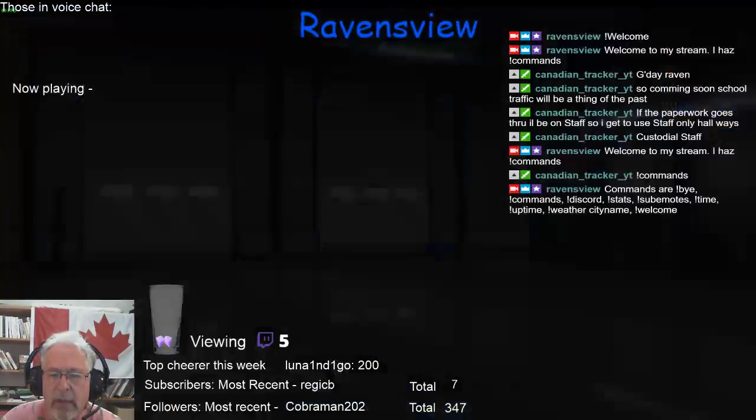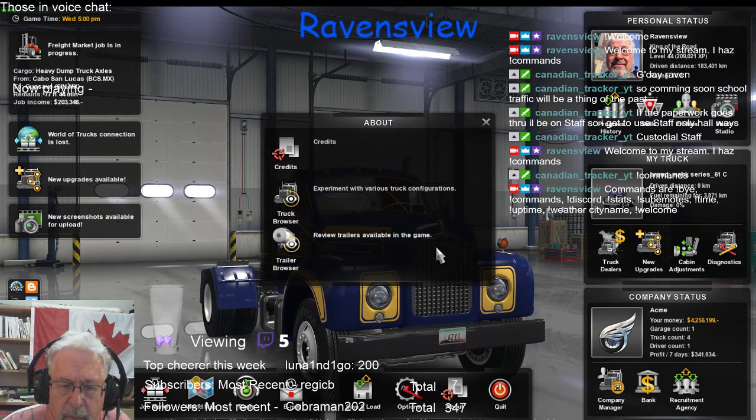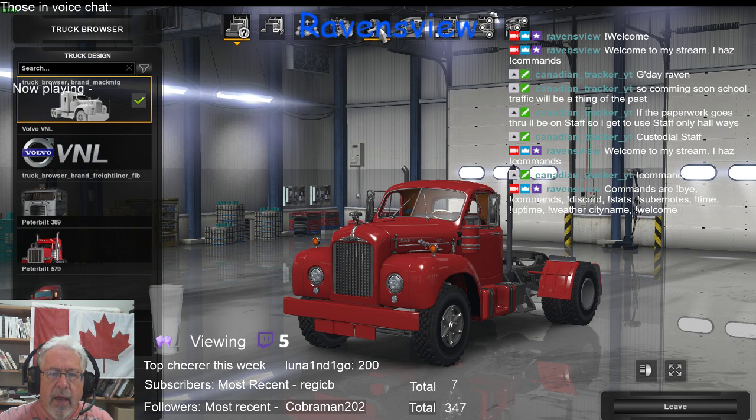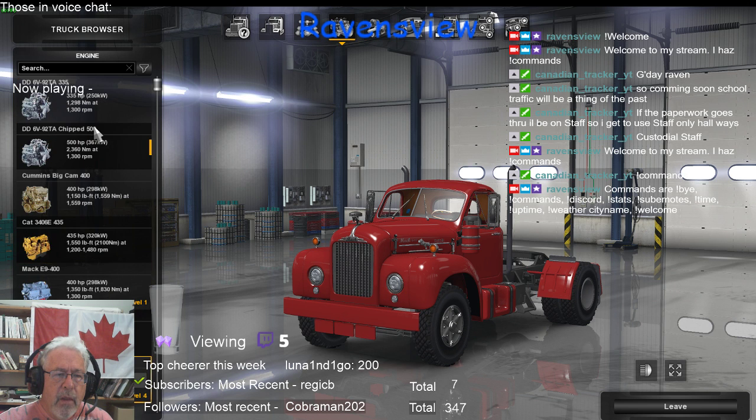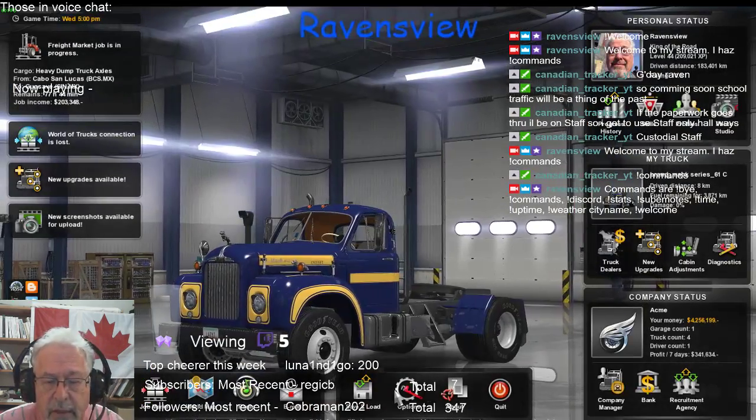Smallest engine? The smallest engine, because to be honest, because I'm pretty sure the biggest engine you can get with this was a 285. We look at that, and we look at engines that I've got now. I've got 335 transmissions. We could do an 18 speed that has the highest differential, like a 4.63. Yeah, what do you think, sports fans? I'm gonna do that.